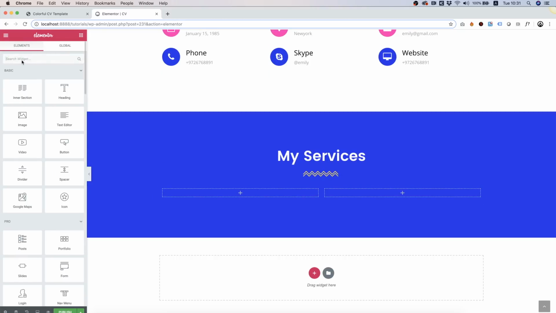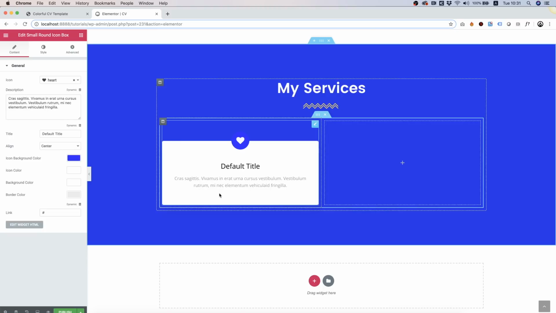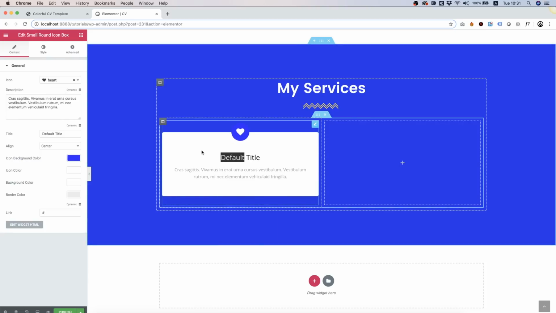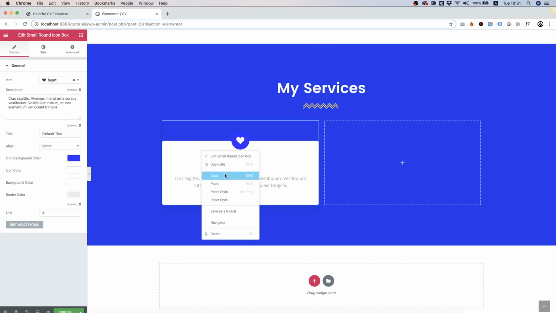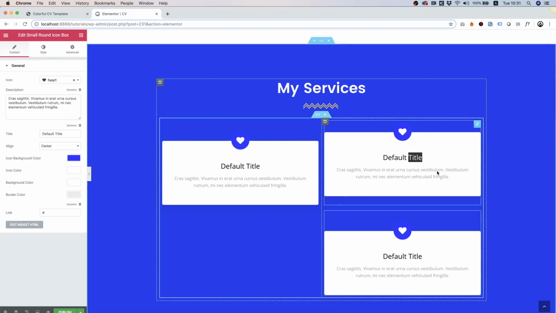Inside of it, I'm going to use a different icon box from Unlimited Elements, which is called Small Round. Perfect. What's nice about it is it comes with a predefined hover effect, and you can change whatever you need. And let's duplicate this one and copy, paste, and duplicate this twice.